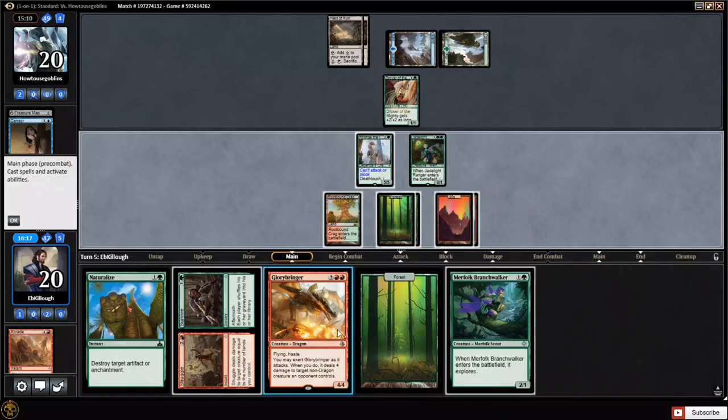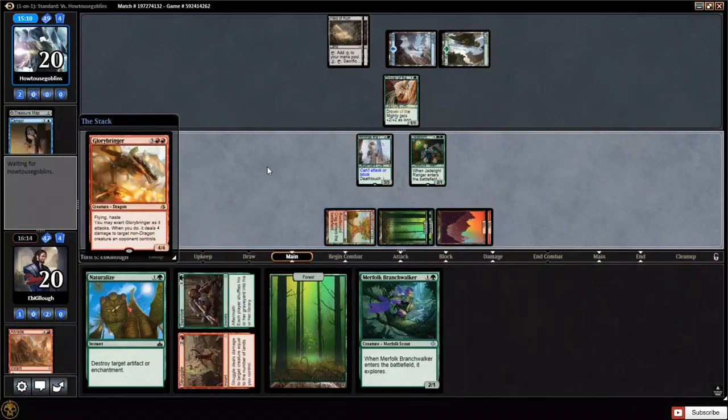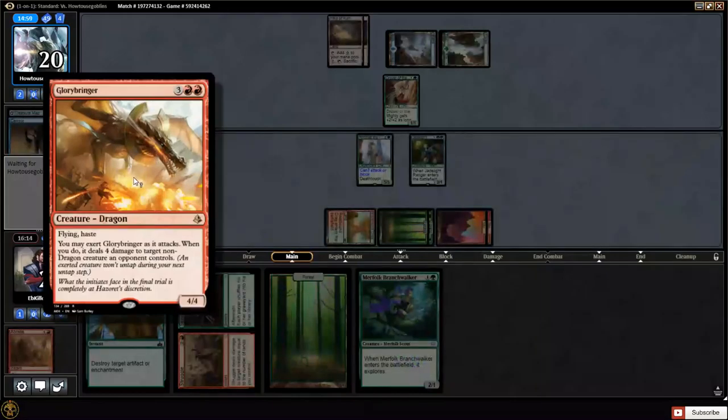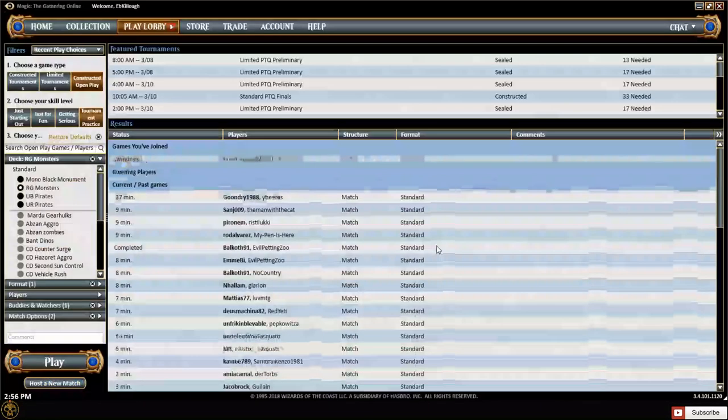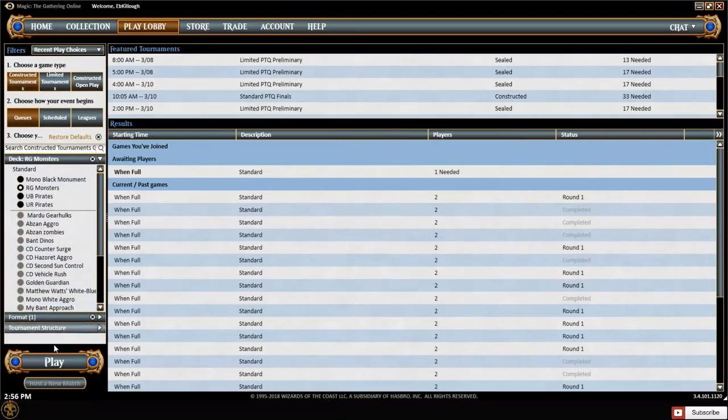Alright, well, since he's only got colorless mana, I definitely think we're just going to crash in here. Man, Ronus just doing the good dragon's work. Yep, that's gonna be too much for you to handle there, opponent. Alright, wow. Awesome. Let's get over and do some queues.